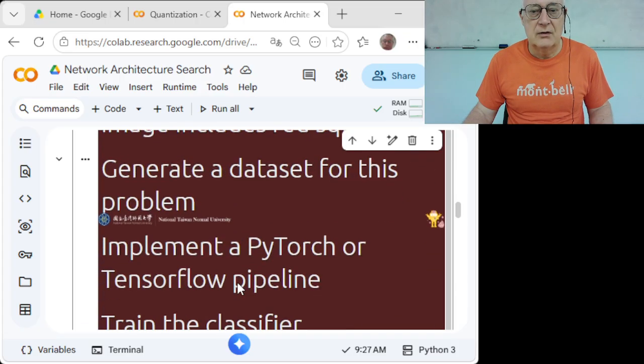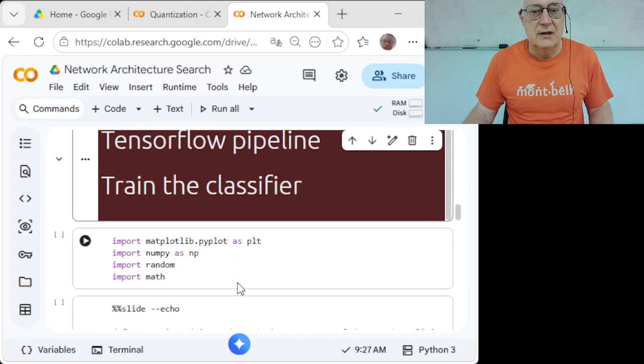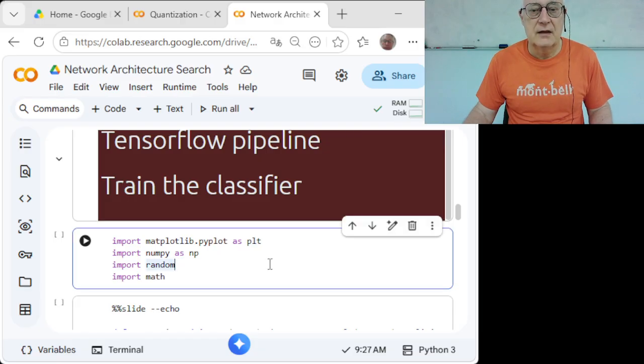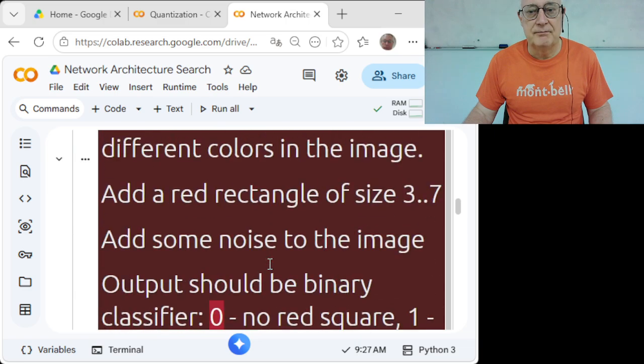But that turned out not to be as easy as I had hoped with my particular architecture. And I don't really want to make the architecture any larger, because otherwise the training would take too long. So I think I'm going to simplify the problem.